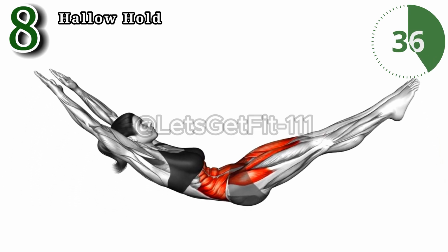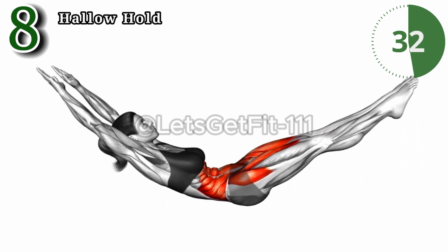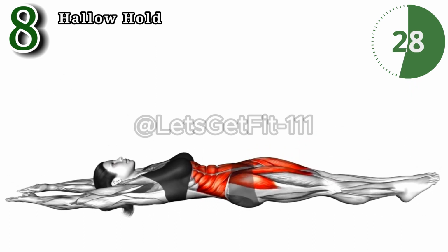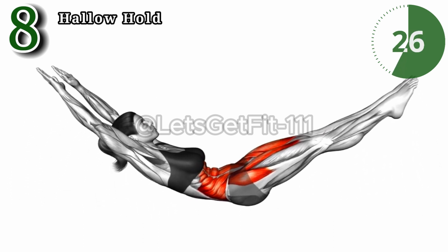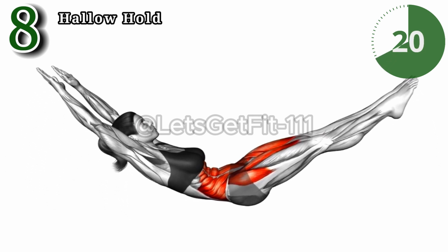The hollow hold is an absolute core powerhouse. This exercise intensively targets your rectus abdominis and strengthens the deep stabilizing muscles. Achieve a rock-solid midsection and enhance overall athletic performance. Experience improved posture, spinal alignment, and a sculpted core.